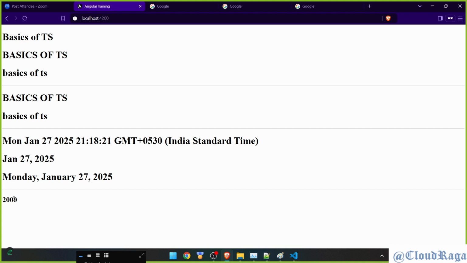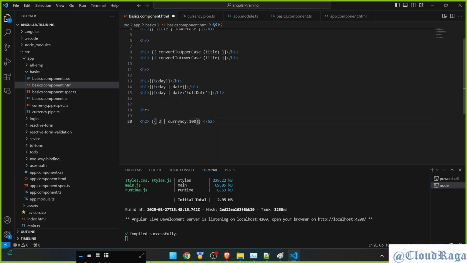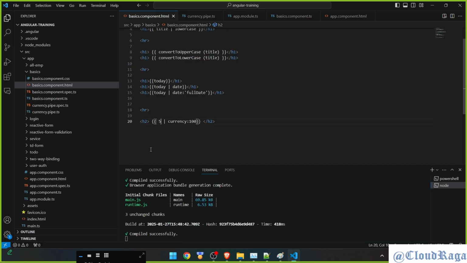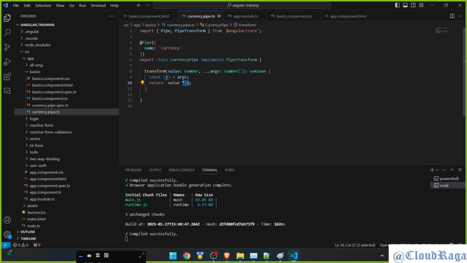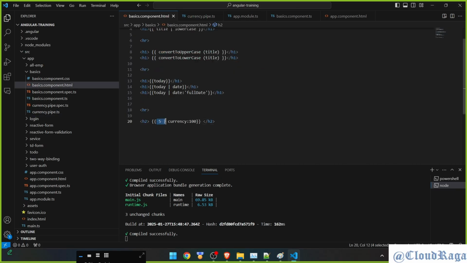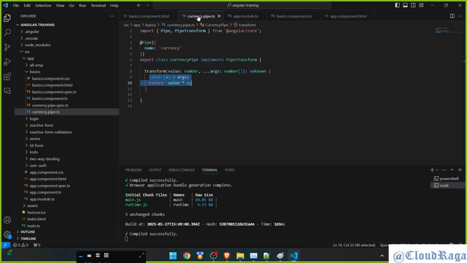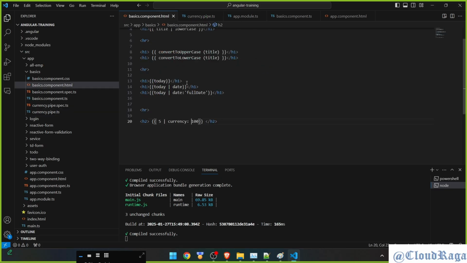So it becomes 2000. Or let's make it 5. So 5 multiplied by 100 becomes 500. So you can see instead of this you can write a whole logic for a currency converter, like say we have to convert INR into dollar or pound into dollar or dollar to pound, think about that, and you can write that logic, which right now I'm just multiplying. I'm assuming that let's say some currency is 5 and then somehow it becomes 100 times. So instead of just multiplying it, you can add the whole logic here and return it. So when you give an amount, it will convert it into the expected one.